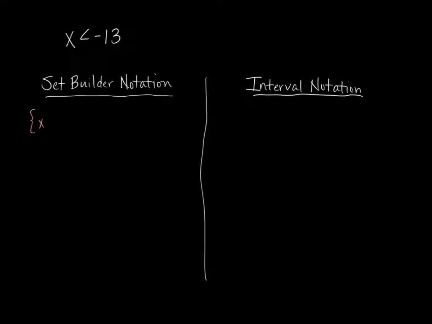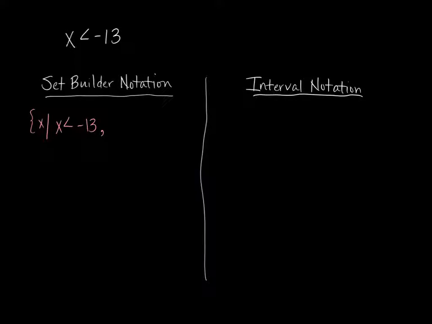Okay, based on the examples that I read, this was how I can best explain it to you. You need to have two different ways to do it for each problem. So for your first problem, you have x is less than negative 13. We have to set up our set builder notation first with your brackets. And then you have x, and then this line is such that. And then you rewrite your inequality, x is less than negative 13, and then you have your conditions.